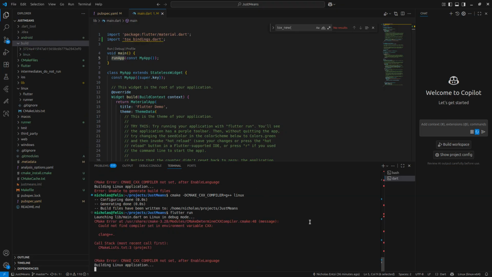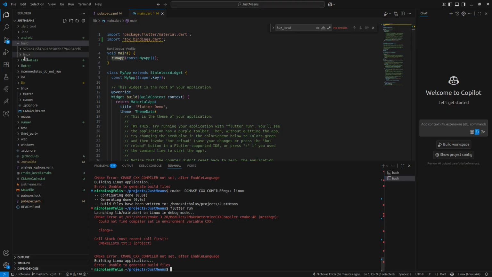No, okay. Alright, compiler not set. CMakeLists.txt 3. Cannot find compiler set in environment variable CXX. What am I doing? Do I need to just set a compiler variable, like an environment variable for this? Okay, I can add this to my... if need be, I can add this, but I'm just curious.